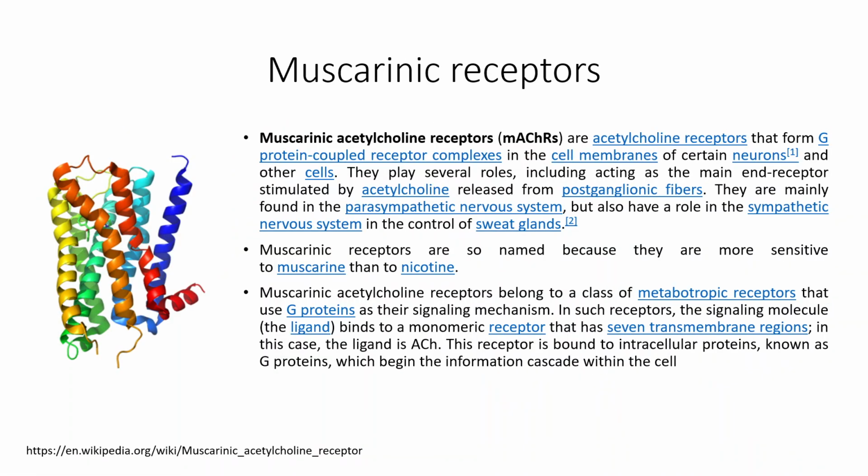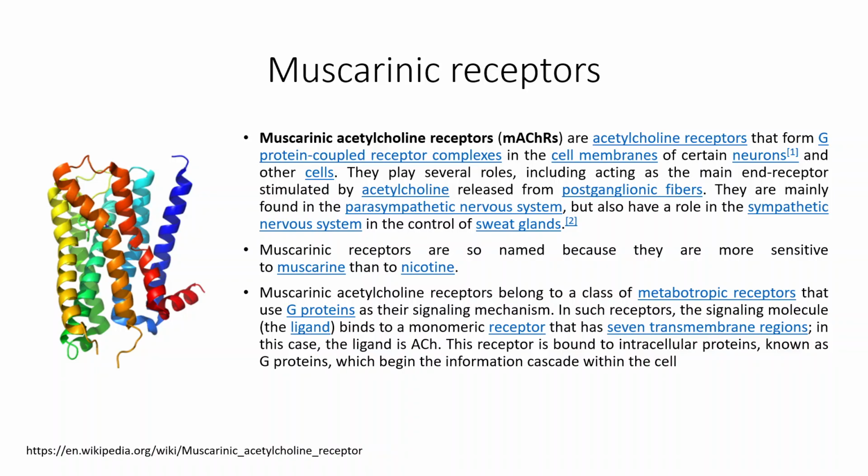Then the next type of receptor we learned about are the muscarinic receptors. So muscarine is the agonist over here that binds to this receptor more specifically. And this is also an acetylcholine receptor. It's a different one, right? And it is found in the heart and on certain other cell membranes.